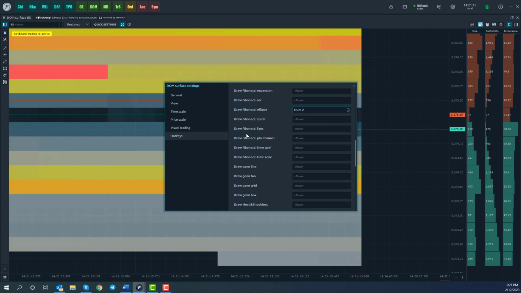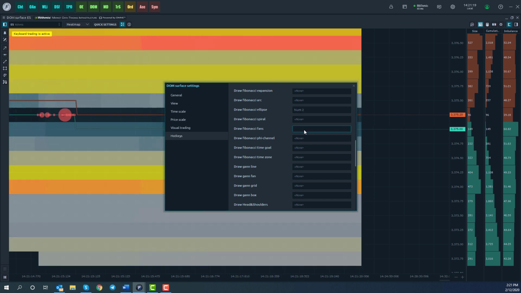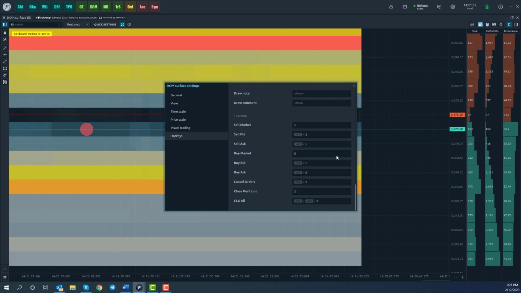Just to show you something else, let's do a fan. Go ahead, click on it, the field becomes blank, and we press three on my number pad. There we go, it's now associated with number three. So again, you can do this for any feature within this hotkey section. You can delete it if you made a mistake or would like it associated with something else.